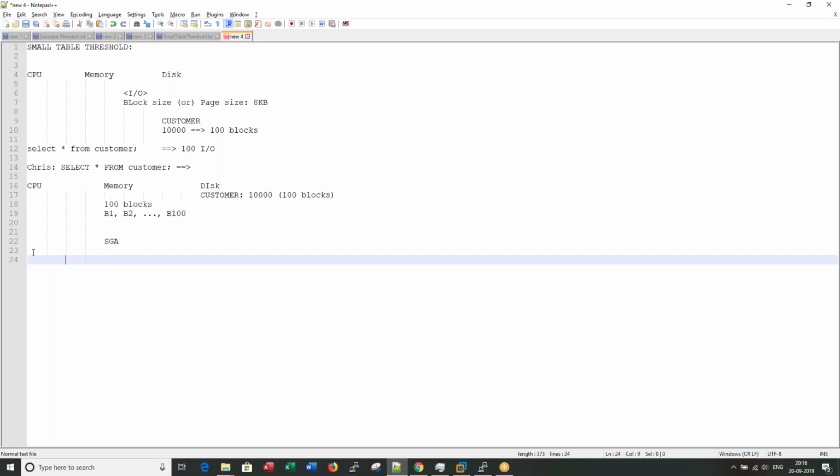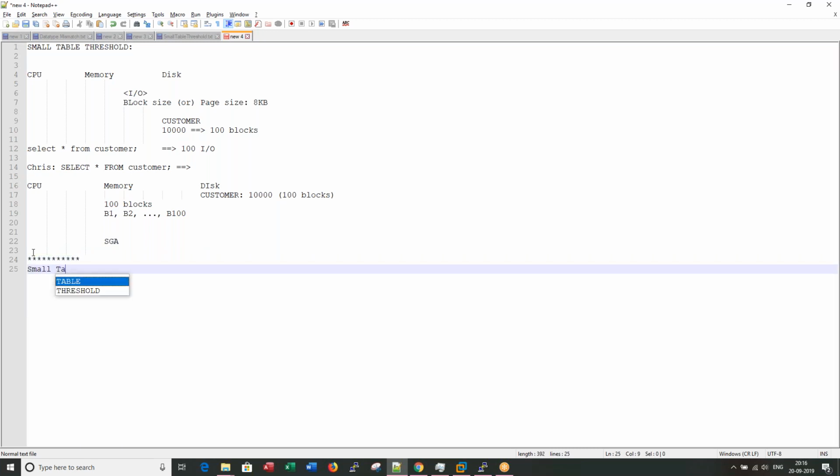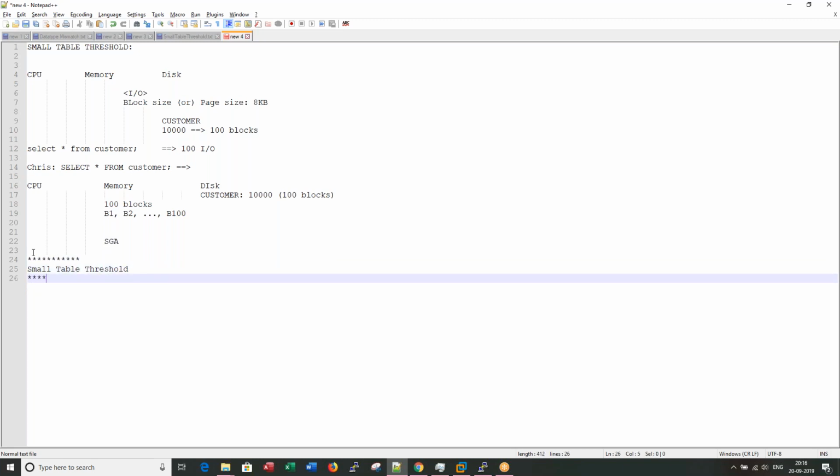But my understanding of that same concept changed after I learned about a concept called small table threshold. What used to happen in my production environment is that there are some chatbots which run a specific select statement as part of some data extraction once every 5 seconds. It's a very simple thing. It runs every 5 seconds and extracts the data, something like a count of processor transactions, let's say.